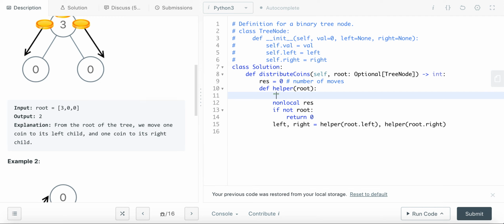Let me add one comment: basically return the number of coins from root to its parent. Maybe let's not call it root. Let's call it node.